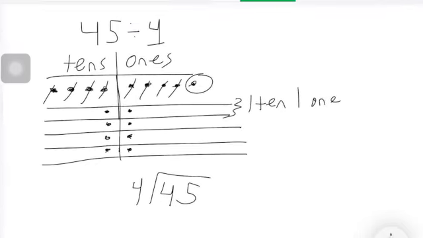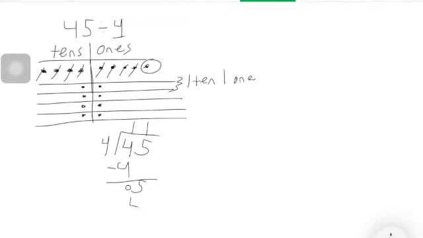45 is a whole. 4 is our divisor. How many 10s? Excuse me. How many ways can this 4 10s be divided by 4? 1, right? 4 minus 4 is 0. 5 down. How many ways was 5 divided by 4? 1 way. 5 minus 4 is 1. 11 remainder 1.